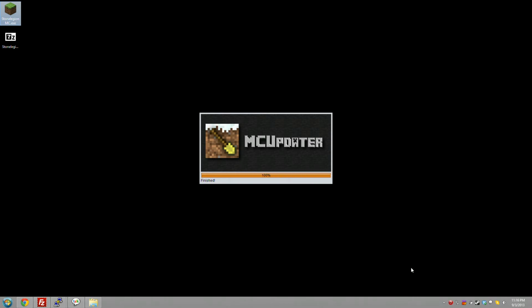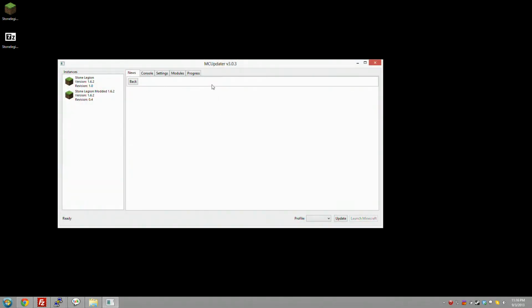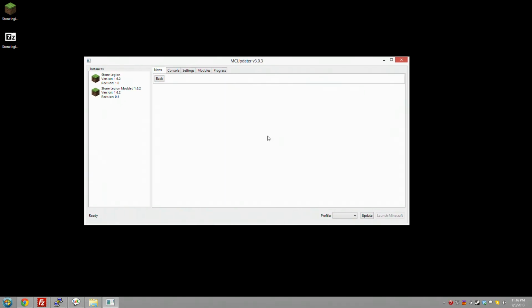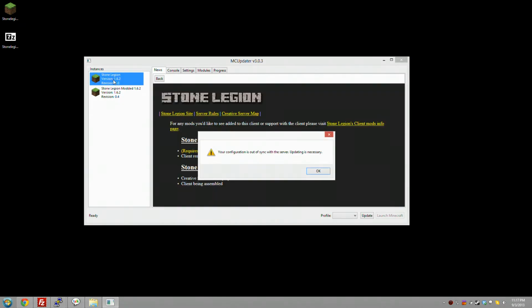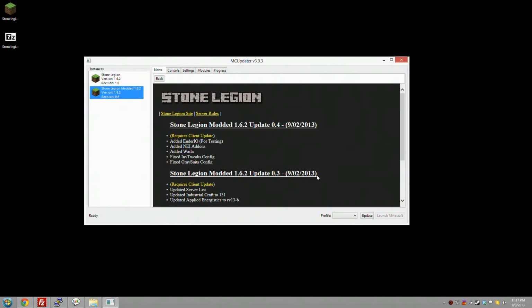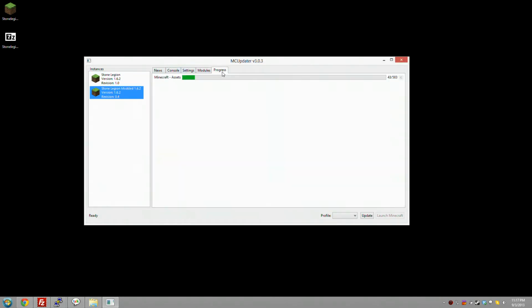And then you'll see this cute little thing come up, and it's great. It's by a reputable person, SMB. He's a great guy. He made this launcher. And from here, you'll see our servers here. So you'll see the Stone Legion server here, which is basically our normal client, just like client-side mods, like mini-map, things like this. And then this is to our actual modded server, which has all these different mods over here.